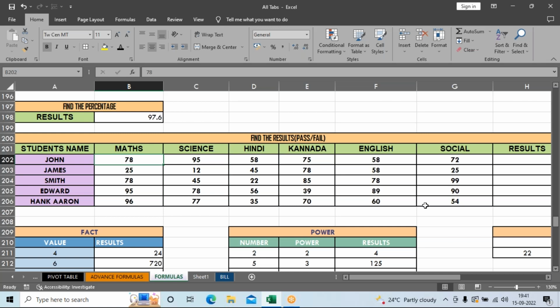If they got 35, or more than 35, greater than or equal to 35, if they got 35 or 36 also, they have passed. Passing marks is 35. Less than 35, then they have failed. This is the clue I have given. The result has to come very strictly. If any one subject is less than 35, then that student is fail only. So do it, girls.